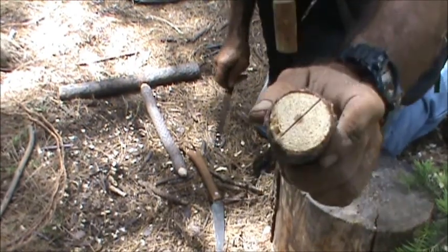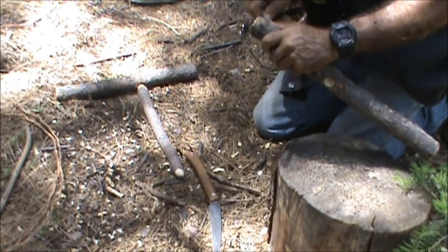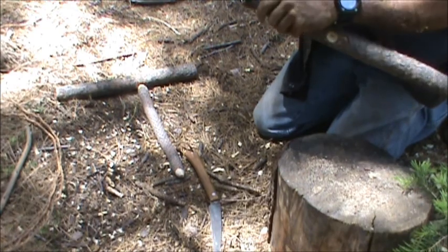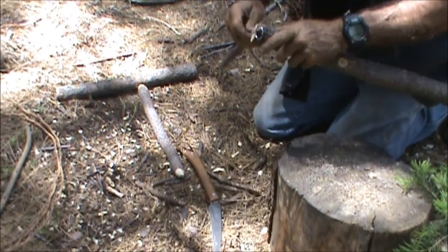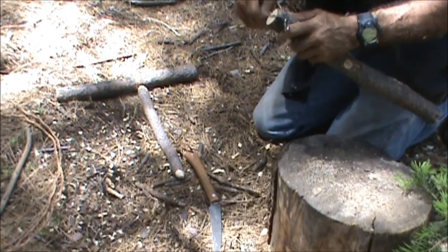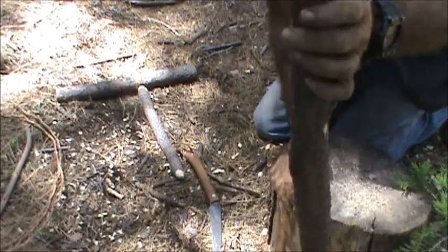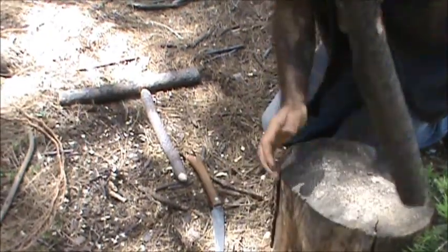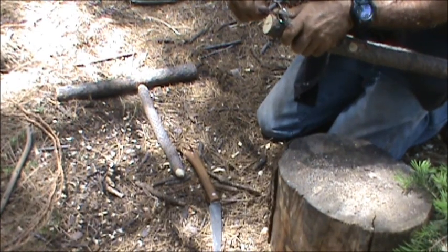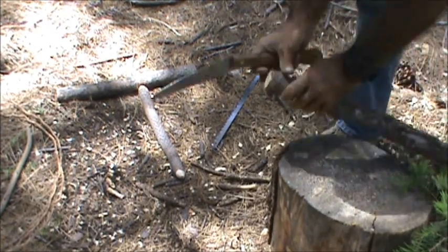So all I did was cut a slot, and it fits in nice. It actually fits in perfect. The only thing is I need to make the notch deeper. You can see the teeth are still showing, so I want that to be recessed, so it's still got to go down about a quarter of an inch.